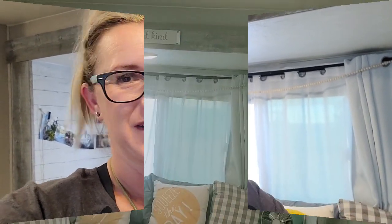So be sure you stick around after this quick little walkthrough tour with some great music, and you will learn more about what we got and where we got it from, and what changes we made to this RV from when we got it. I'll be sure to insert a couple pictures along the way as well to show you guys some before and afters, but it's pretty amazing how simple it was to really make this RV into our home, a custom one instead of a factory one that looks like everybody else's. So I hope you guys enjoy this whole tour, and I will see you guys after this little walk.